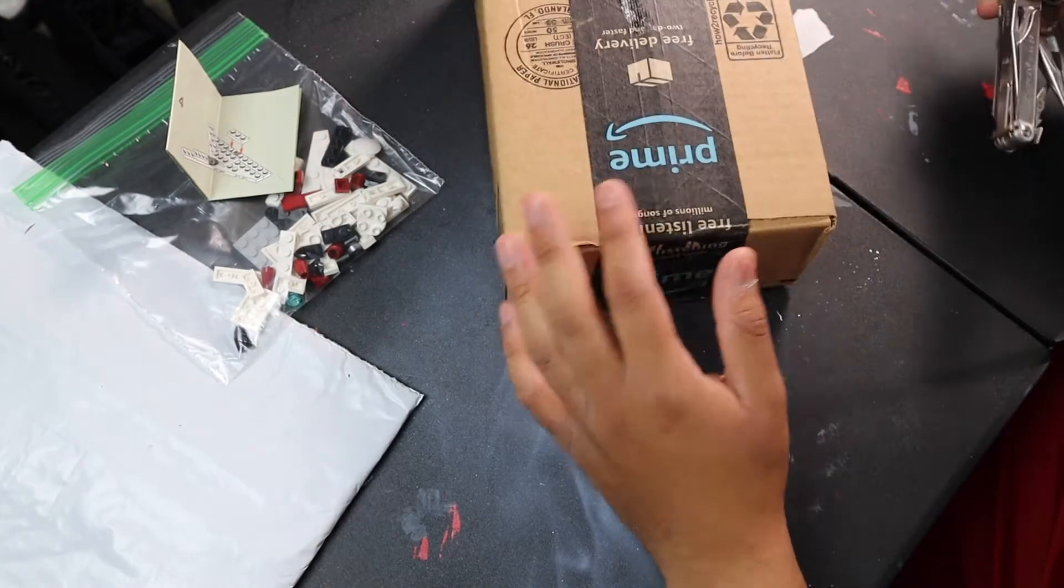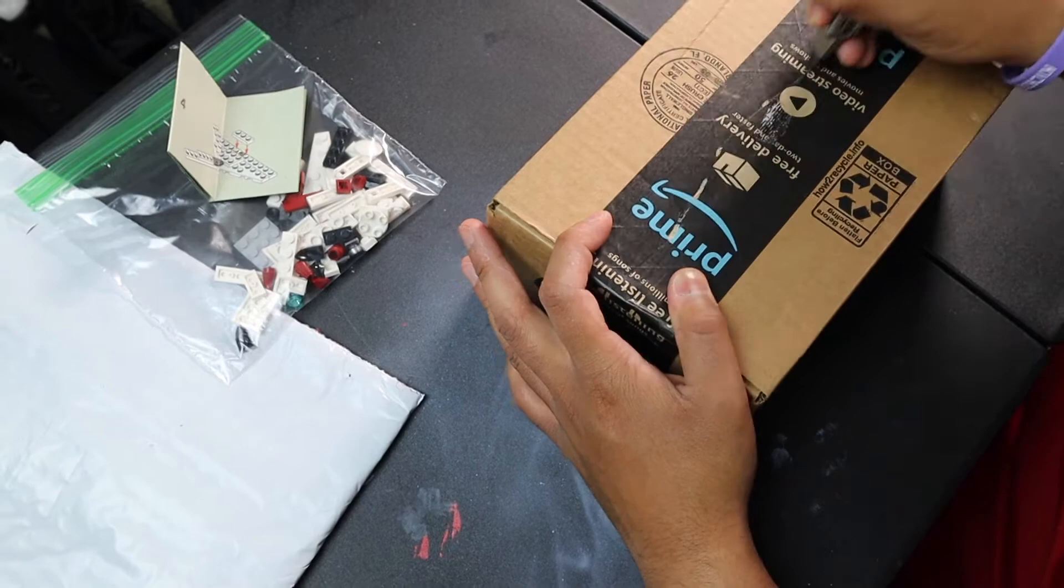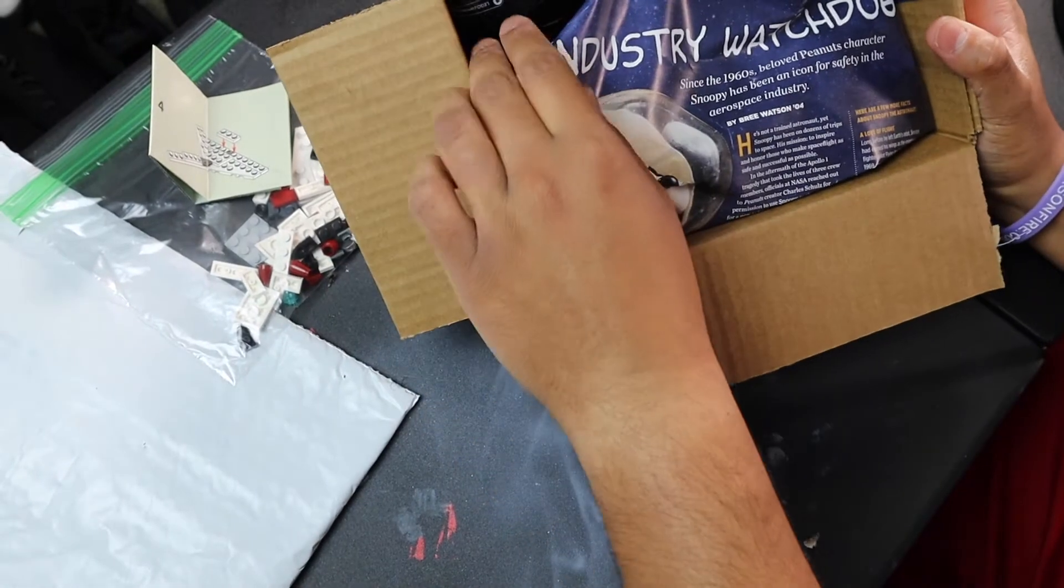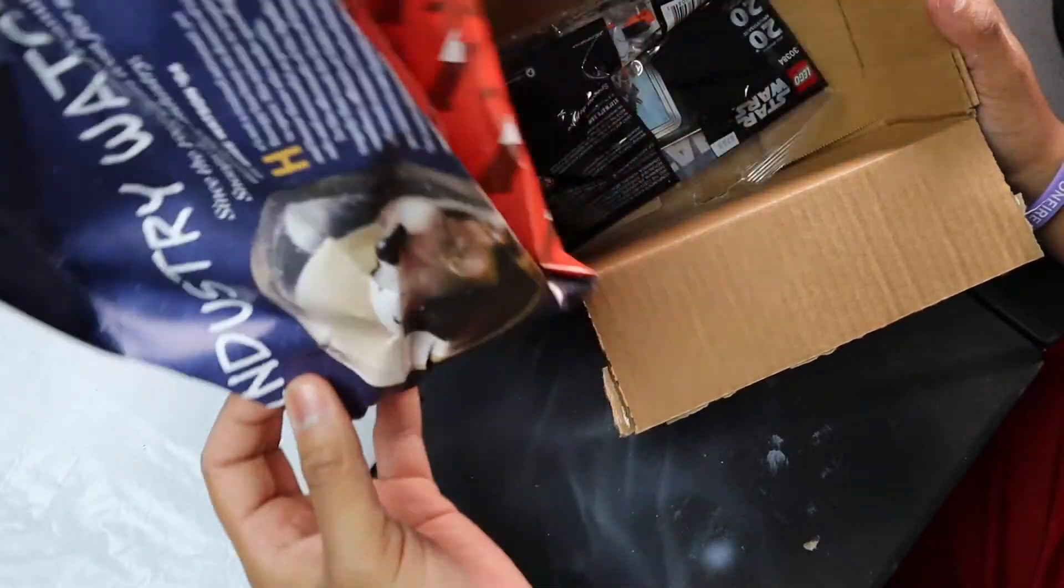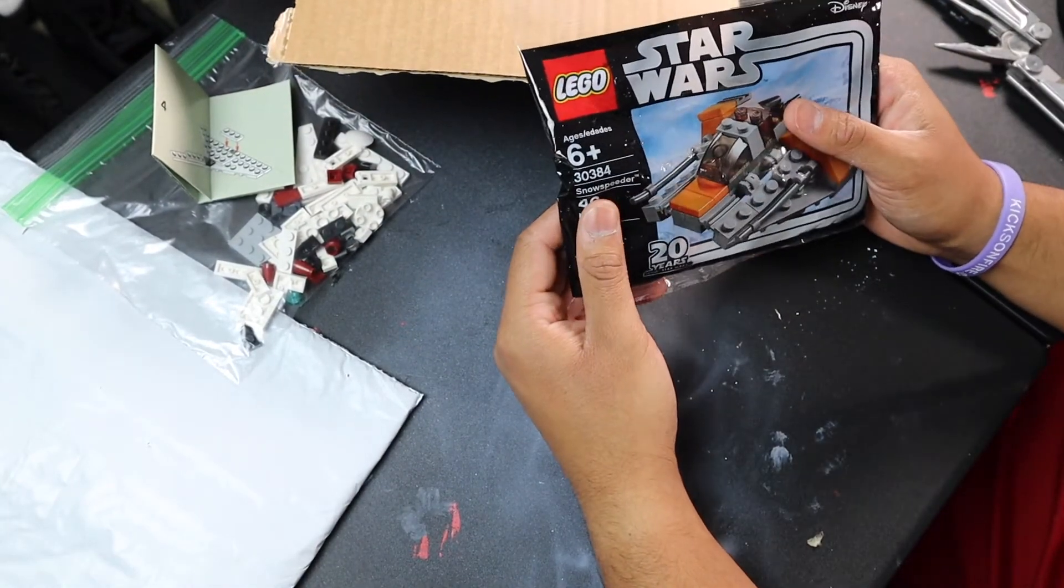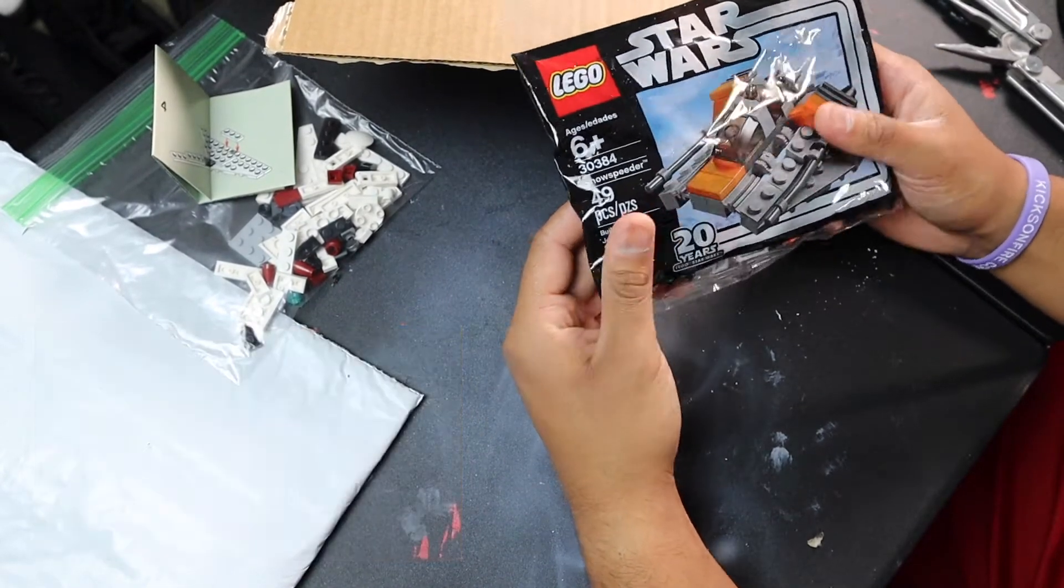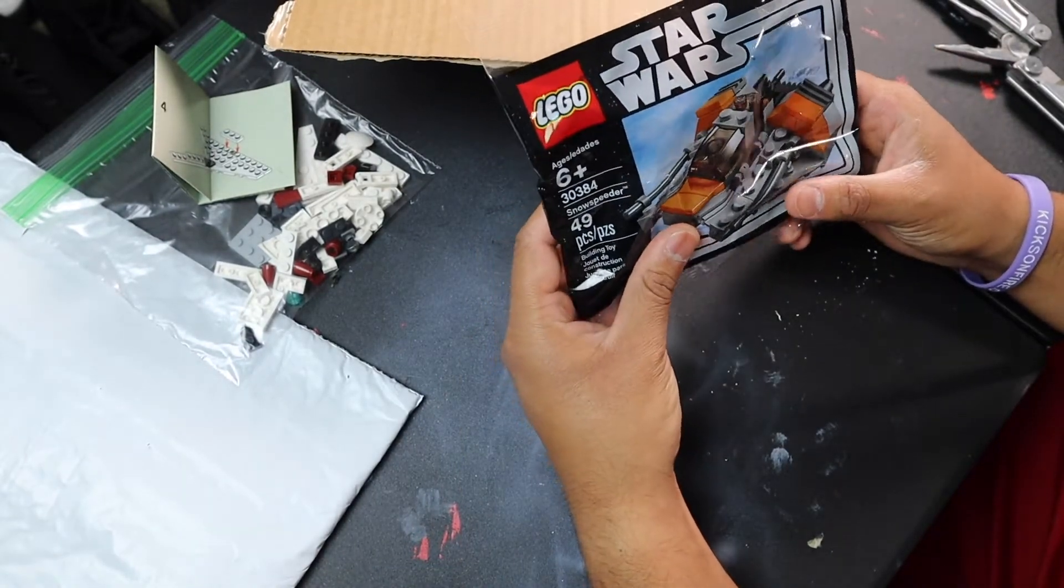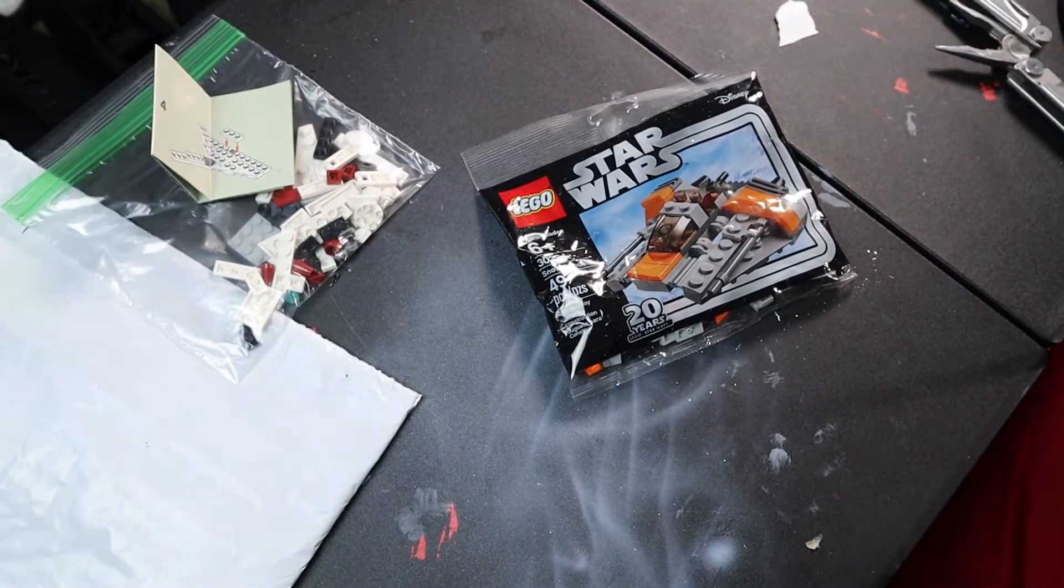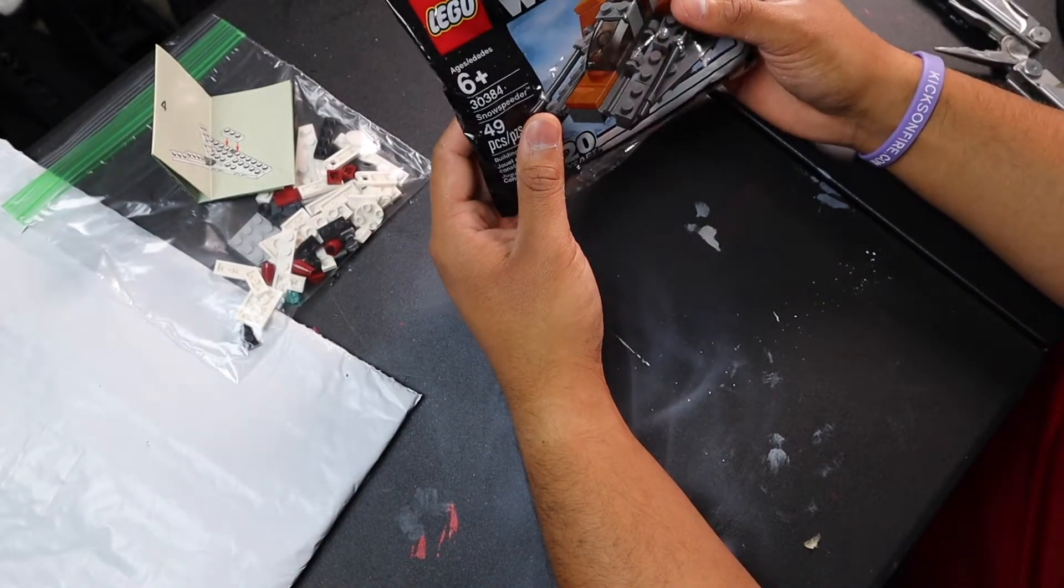Next we got this Amazon box. I didn't buy this from Amazon, but we all like to recycle. First you got weird packaging, oh no just paper, a little excessive. Here we got the snow speeder. This is set 30384, the 20th anniversary. It's not that much of an older figure, but I wanted this because I like the snow speeder. Before I buy the bigger sets, I'd rather get these little micro builds first because I do like these and it's actually pretty cool.